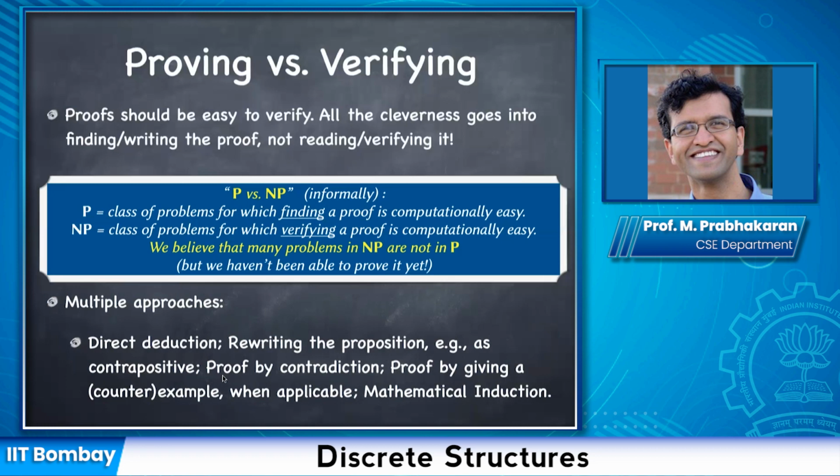Another example of proving something else is, instead of proving a statement, you would assume that the statement is false and then get a contradiction. So proof by contradiction. We'll talk about all of this later. And sometimes it's enough to give an example or a counterexample to prove a statement. So there are statements that admit those kind of proofs. And finally, another very useful technique we will see is mathematical induction. That's all for now, and we will proceed with these approaches in the subsequent clips.